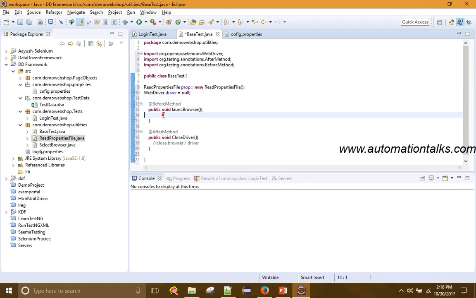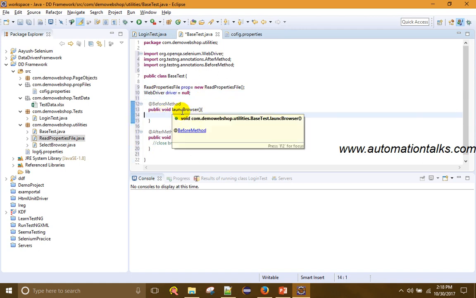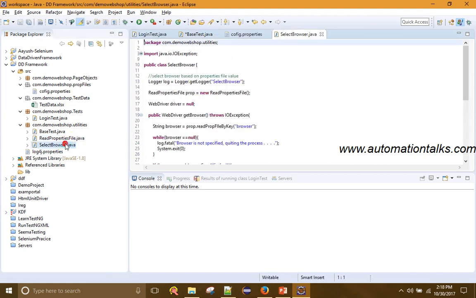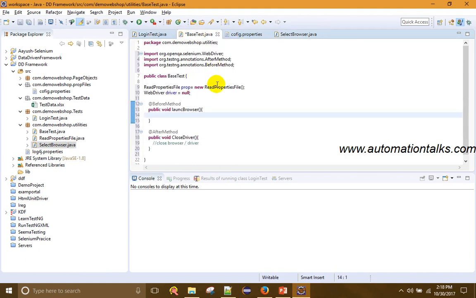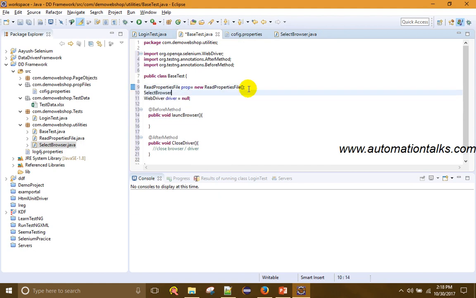Now to launch the browser, I have created select browser over here, right? So I should create an object of this select browser class as well over here. Sorry, object of this class, select browser, I'll give ys is equal to new select browser. So what will happen is, driver is equal to, how can I get a driver?